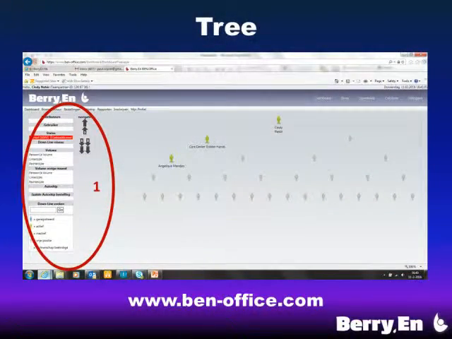Okay, let's go to the tree. The tree, that's the second part in the navigation bar, right? Okay. I'm not going to explain everything. Your sponsor will do that together with you, but this is roughly how it's working. You see one on top, one little doll on top, right? A little man, and in this case it's green. That means he's active, he paid or she paid, and she already enrolled 2 others and placed it in the left leg.